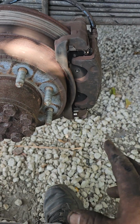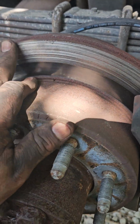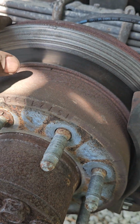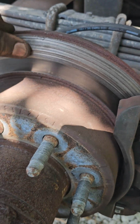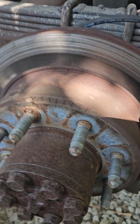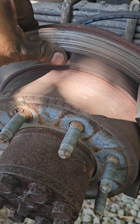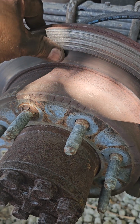So if this was your truck and you were doing it and you saw that this happened, you say, okay, let me just get a rotor. I'm not gonna get a rotor because I'm not too worried about it. You know, people are gonna comment on it. Oh, you're doing it wrong, blah, blah, blah. Yeah, whatever, haters. I like when haters put their comments. It makes me laugh at them.